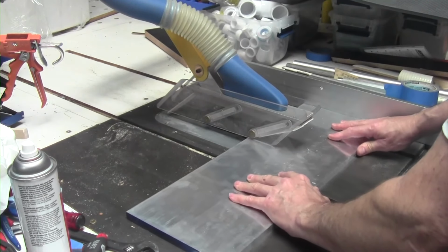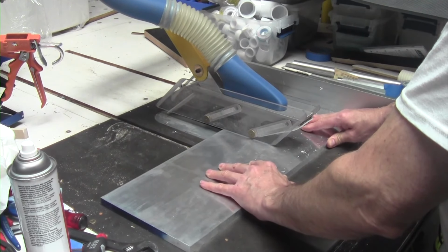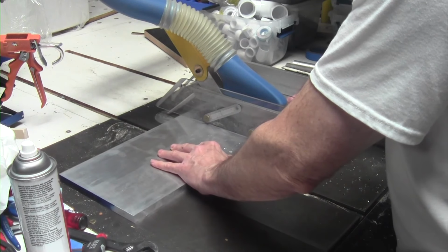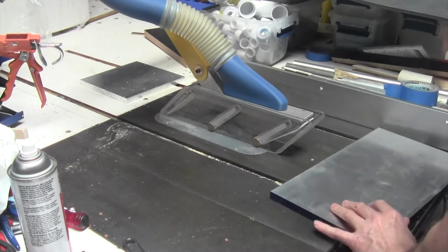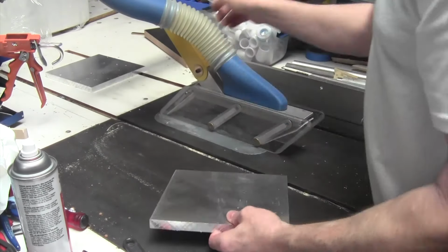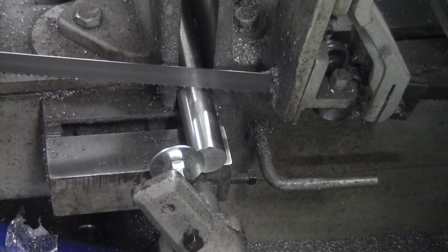I'm preparing some aluminum plate. This is 5/8 inch thick, 6061 aluminum plate. I use my table saw for this stuff. People are always amazed, but it does an absolutely beautiful job. I use a 10-inch bimetal blade made by Makita, and I pretty much have that in my saw just about all the time. I use it for wood and everything, and it just works awesome.